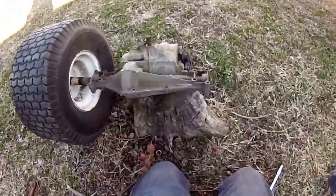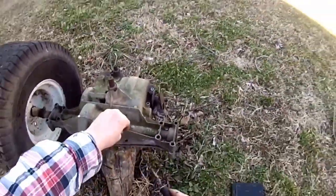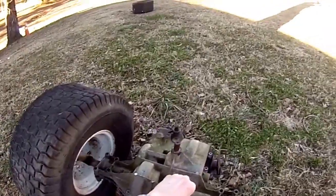Alright, see y'all when I get the part. Boys, now I broke the transmission through. Let's take it off and see what's inside.